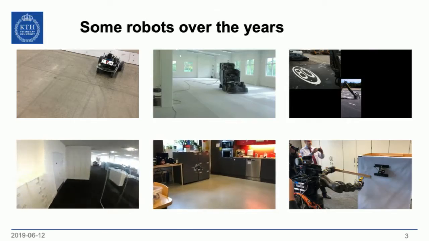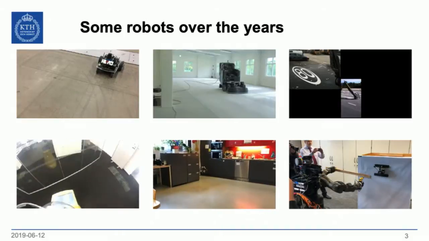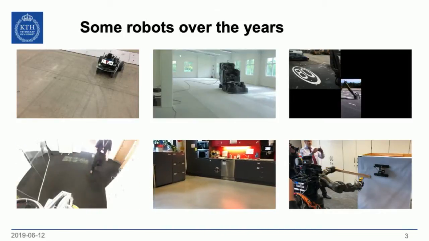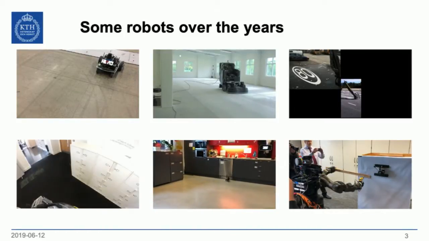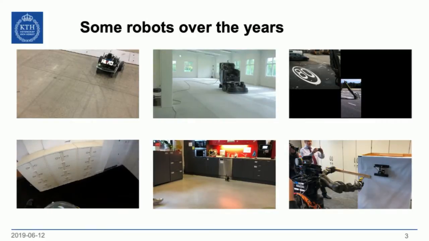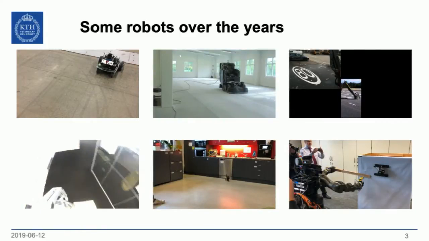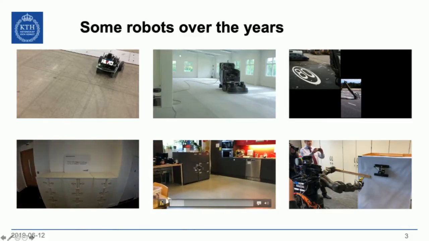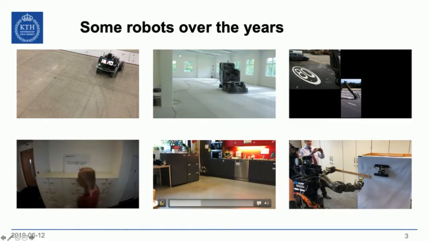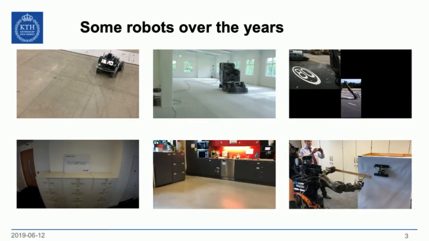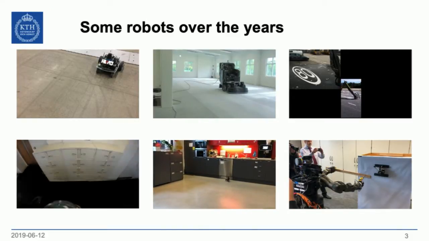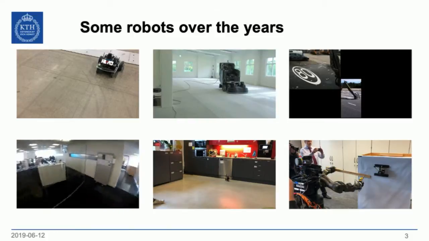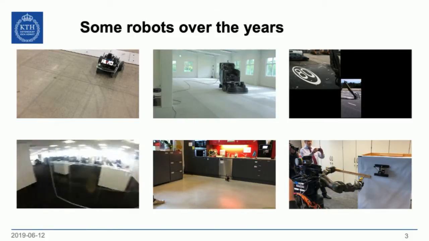In the middle here we have, so since about 3 years, I have been moving into flying robots, and there we had another level of complication. So there are a lot of drones out there that do cool stuff in the real world, outdoors. But indoors you have the added complication that you don't really have a good positioning system.